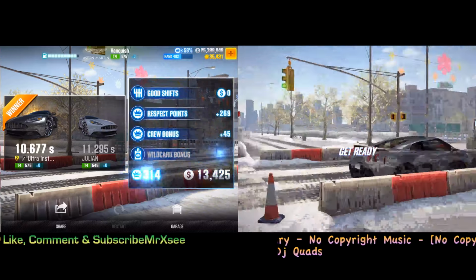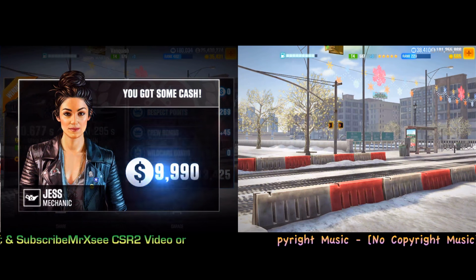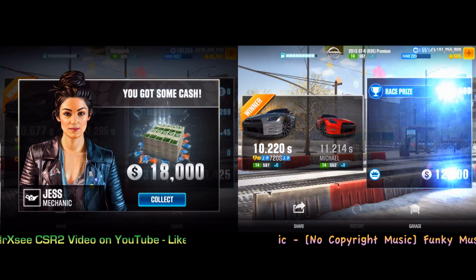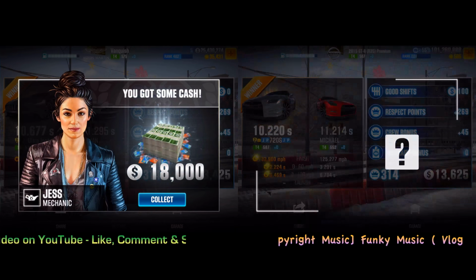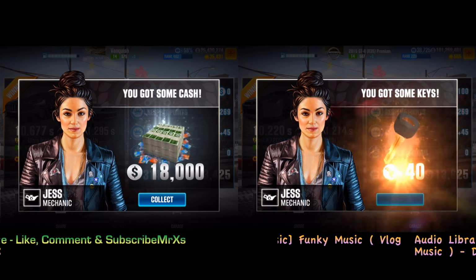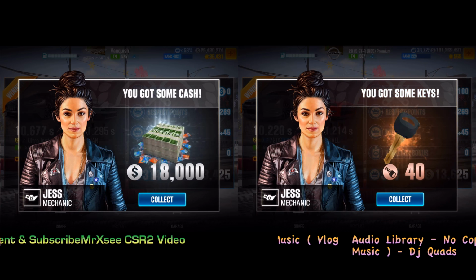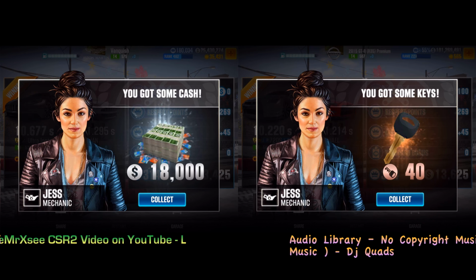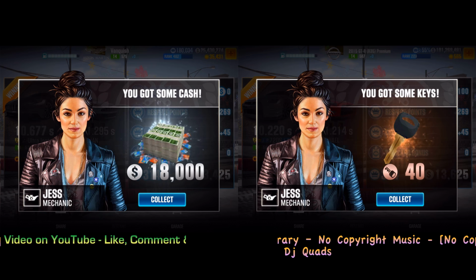Now let's look at the prizes between these two. You see the differences between the cars for where they stand. This car that's on 1,600 races got $18,000, and this car that's on 600 will collect 40 bronze keys. So the prizes don't really change dramatically as you go up, outside of being able to get gold keys and silver keys with a little more frequency as you go up.